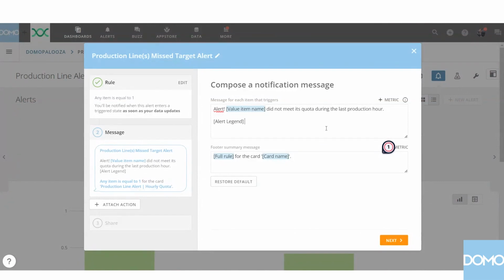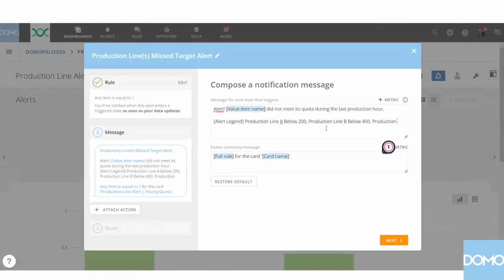So we can just say, give out the conditions that establish the alert for each production line.